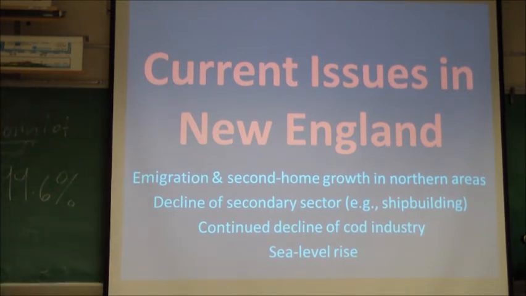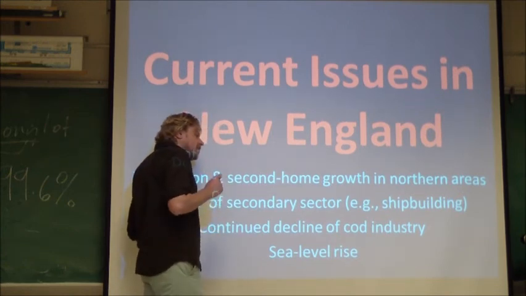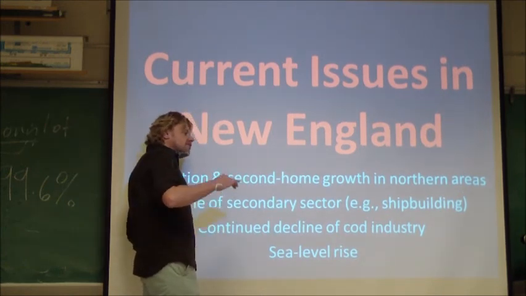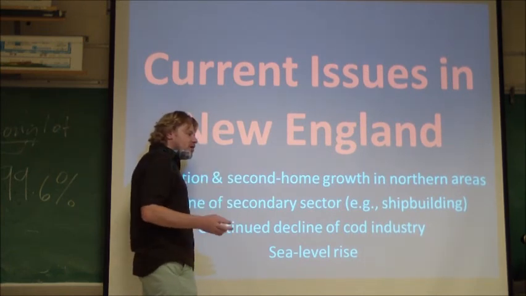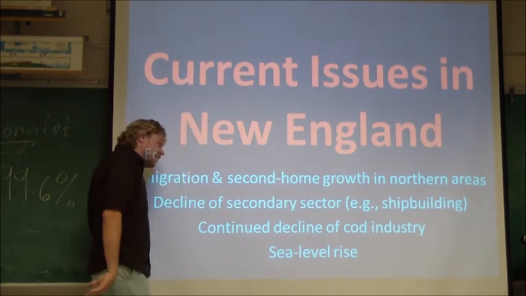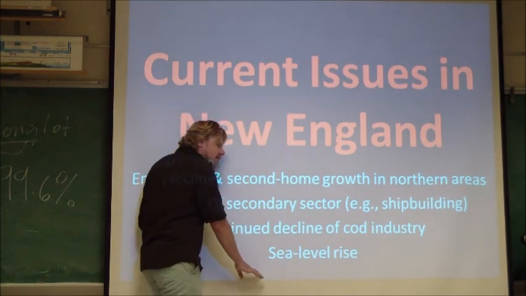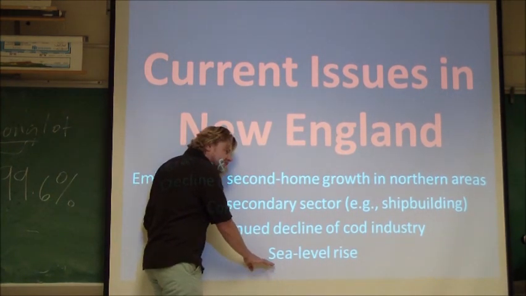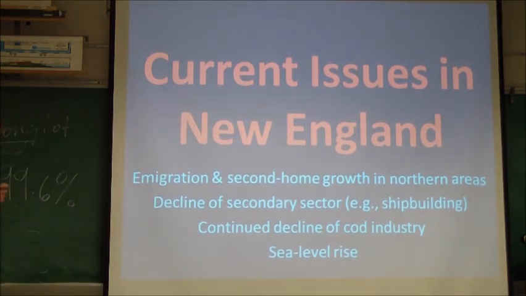Also, sea level rise. We look at where Boston's located. Boston's located right there along the Atlantic Ocean. So in Boston, they're very much concerned about sea level rise. If you get 1 meter sea level rise, most of what we know today as Boston will be underwater. 1 or 2 meters sea level, that's about that much. So one of the things is sea level rise, which has nothing to do with global warming or global climate change. The sea levels have been rising for several thousand years now. That sea level rise is inevitable. And so as that rises, it's going to become a key issue in Boston, but also other places along the coast, particularly in Boston, where we see a lot of people clustering.